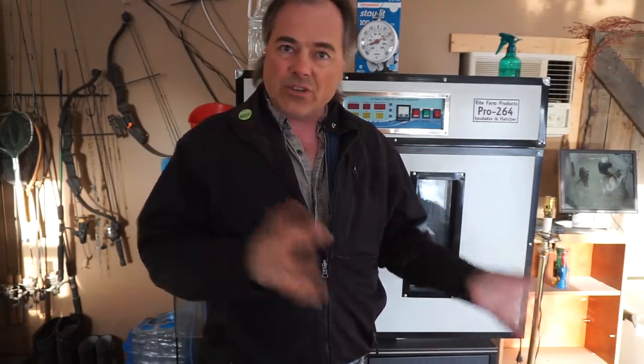So back inside here, I just want to show you the startup of this unit. We want to add the eggs tomorrow, but we want to make sure that it's stable and it's running well. So we usually do that for 12, 24 hours. Make sure it's running consistently, it's up to speed. We put the eggs in, slide the trays in and away we go.